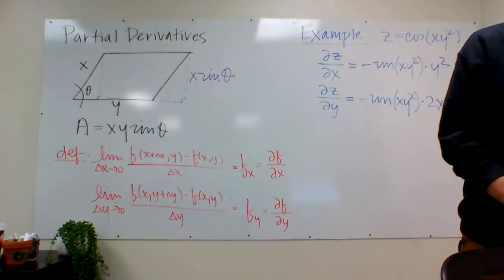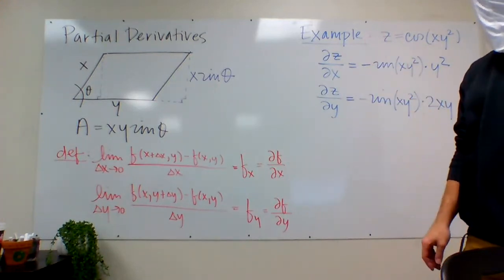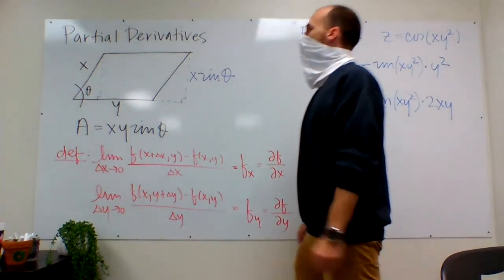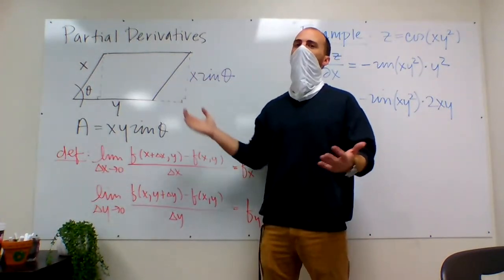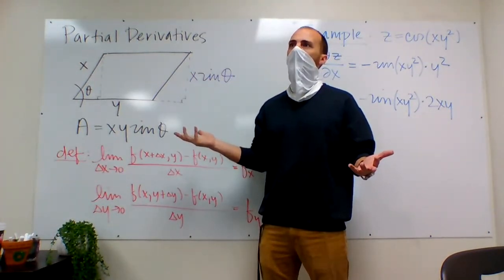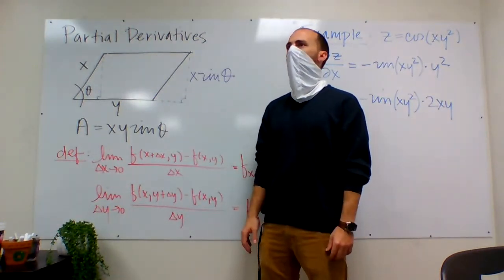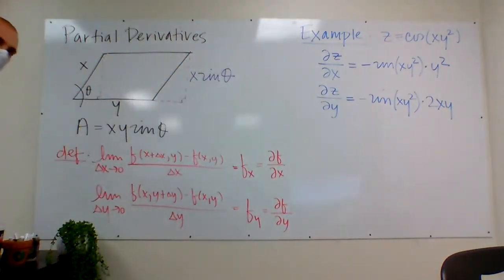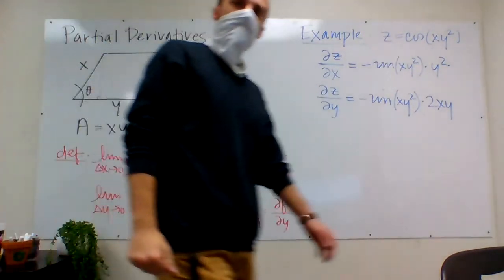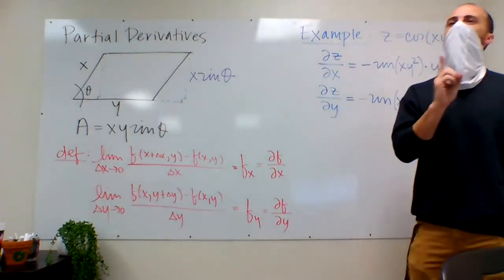Okay, now I want to go back to the parallelogram and say, all right, what do you think is going to happen to this particular parallelogram? I think it's pretty obvious what's going to happen when I increase x and y. The area is going to increase. What's going to happen when I increase theta? Like in the traditional pre-calc sense, I'm going to open it up counterclockwise. Well, to a point it's going to increase, and then it's going to decrease.